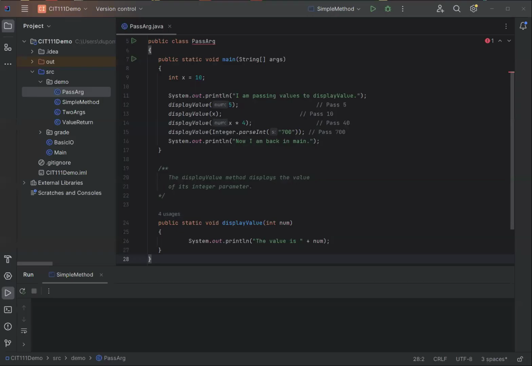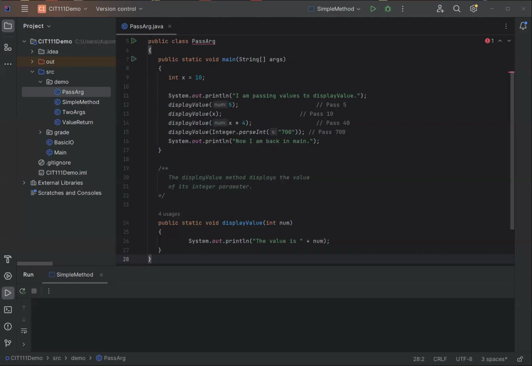In this recording, we're going to talk about working with methods in a way that allows us to pass values into them and then let them work on those values. For example, I could write a method that adds 2 and 2, the answer being 4, of course. However, that method is rather restricted in that it's always going to tell me 4. A better way to do things might be to set it up so that the method data and the method operations are separated from each other, so that I could pass different values, maybe 3 and 4 or 5 and 6, and have it add those two things together.